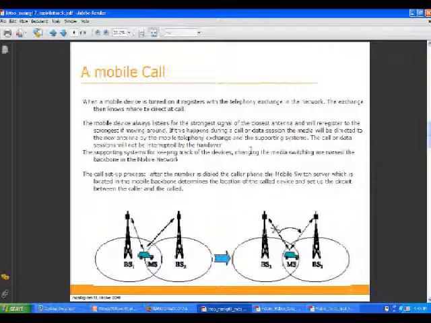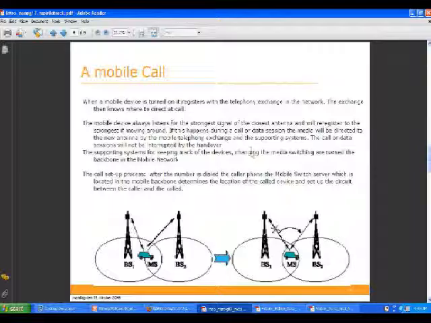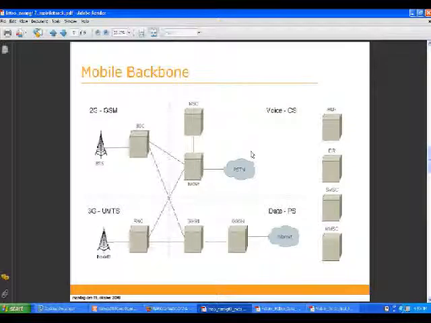When you turn on your phone, it registers to the antenna that's closest and strongest. When a call is placed, some back-end systems know which antenna the phone is connected to and direct the call there. When you move between antennas, the phone registers to a new antenna and the back-end system redirects the traffic to that new antenna — and they figured out how to make that happen without interrupting the session. There's a lot of back-end systems for all this to work, and those back-end systems are what is called the mobile backbone.